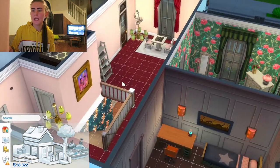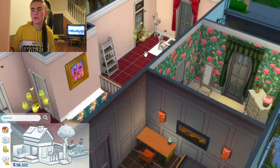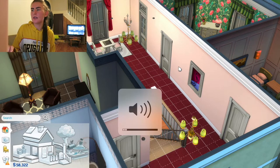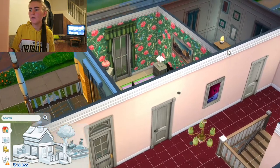I tried to add a rug here, but I just couldn't decide what fitted, so I just left it. And I left the chess area here because I've never actually done a build where there has been a chess board. But yeah, so that's that done now. So obviously I've done the bathroom, I've done her bedroom and the hallway.